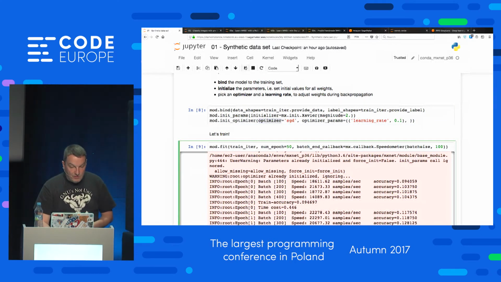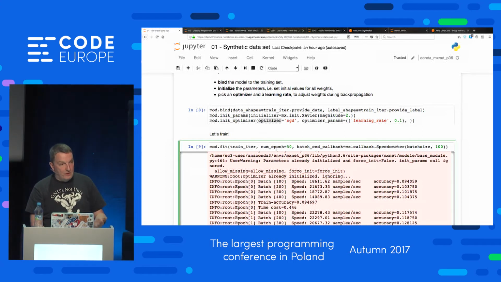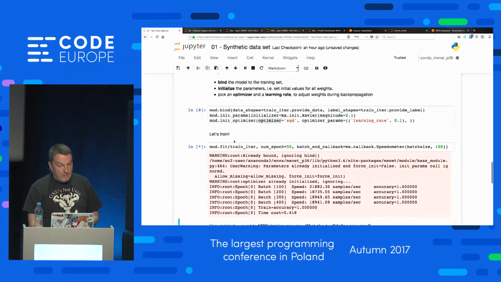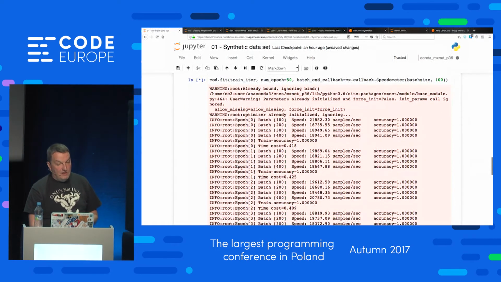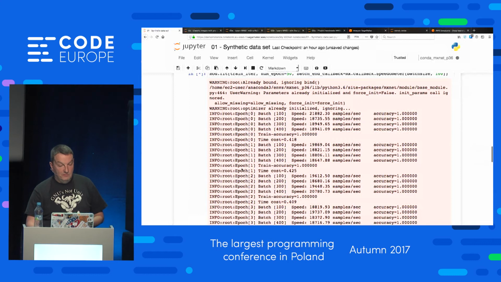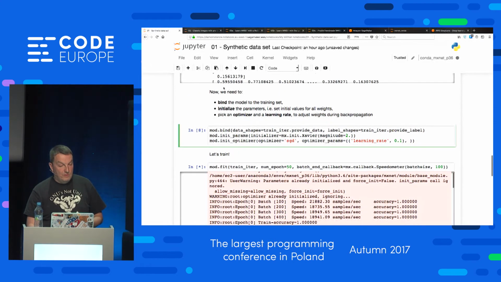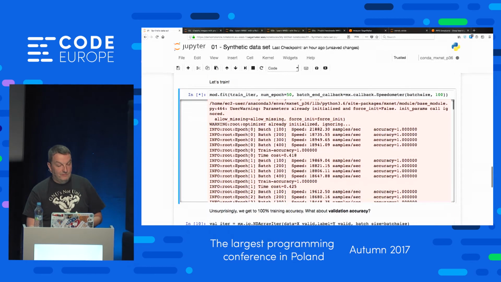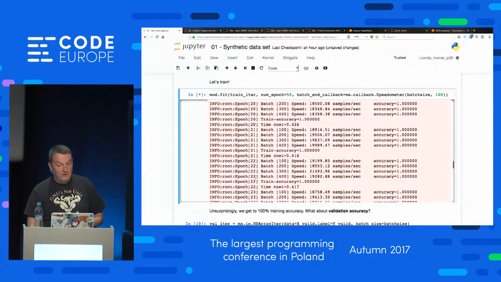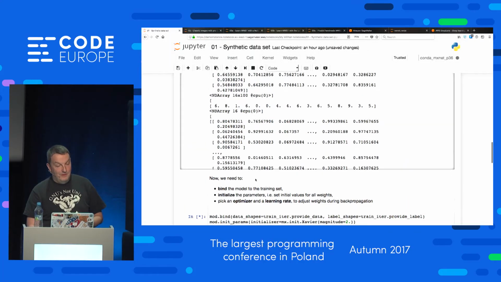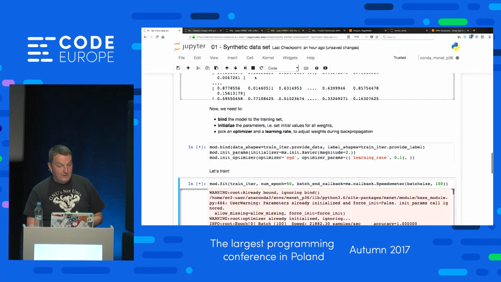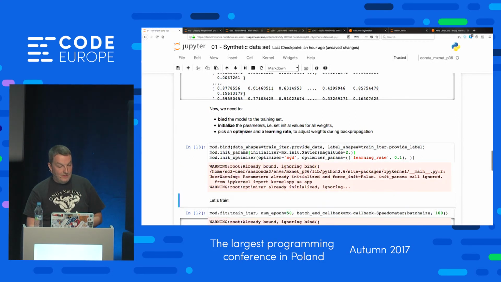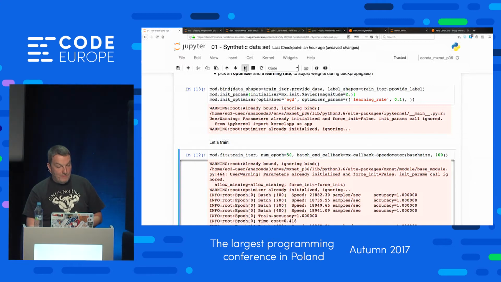So let's actually run that one. Here I'm going to learn that data set for 50 epochs, so going through that data set 50 times. Oh, let me try this once again, just to reset it, because here it already learned. Okay, let me do that once again. All right. And here we go.